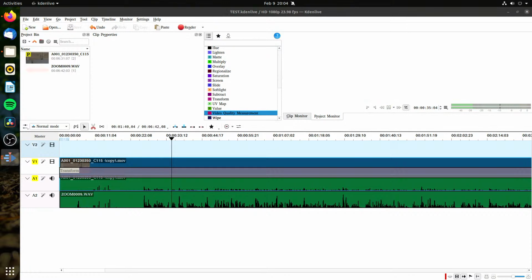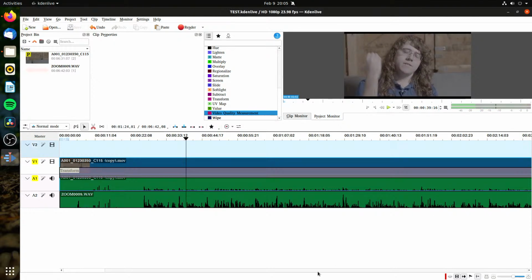So I have no way of really showing you, but you'll just have to take my word for it. It does work. And if I escape, it goes back out. Okay, good. So we'll just use the little window here. Now with the proxy, it does scrub pretty decently, which is good.